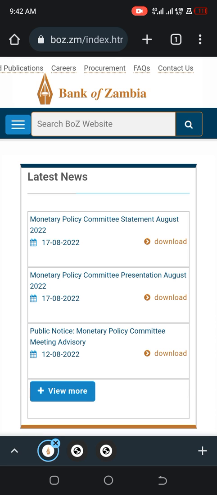What you are looking at right now is the Bank of Zambia website, and I'm currently using my phone, which is a very simplistic device, and I'm still able to access the website, which means this is something that can be done by pretty much anyone that has a smartphone, a tablet, laptop. And if you have got no access to these things, you can simply walk to Bank of Zambia and they should be able to assist you in how to register as well as be able to partake in these government securities. So the question now becomes, what are government securities?